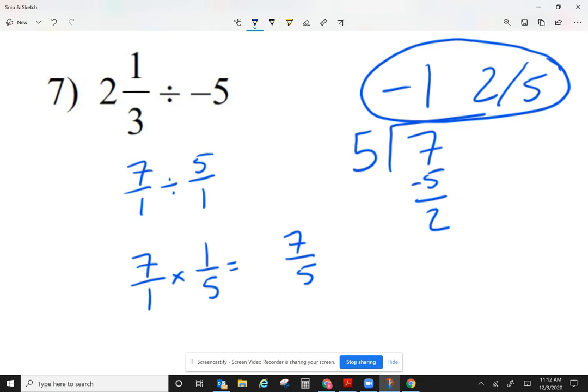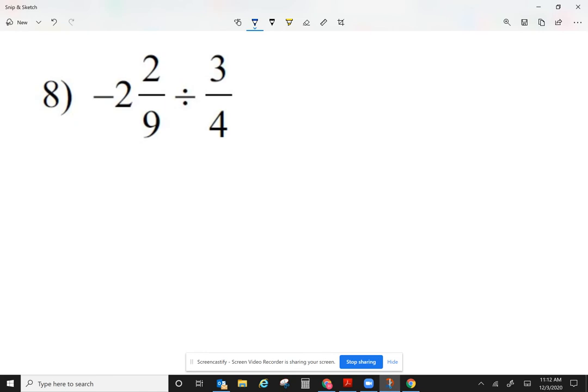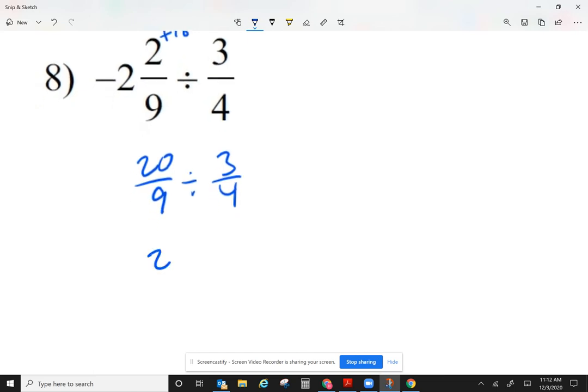On my homework, let me emphasize, when we have a mixed number, right, a whole number and a fraction, don't forget to type in a space between the whole number and the fraction. So negative 1 and 2/5. All right, let's take a look at one more question. First of all, let me write it only as a number on the top and a number at the bottom. In my case, on my first fraction, 2 times 9 is 18. So I'm going to add that to the top. So I'm going to write this as 20 over 9 divided by 3 over 4. I'm going to change this to multiplication, but flip the second fraction. So let me write this as 20 over 9 times 4 over 3.